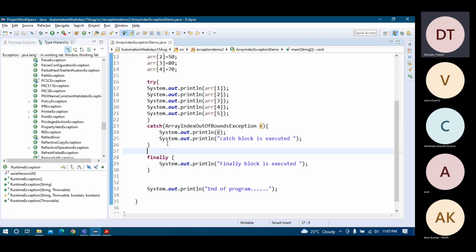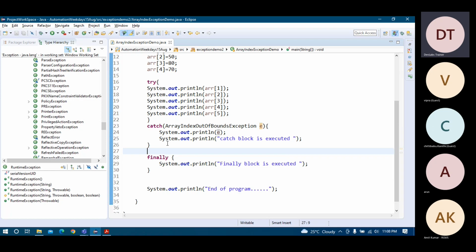Finally is a compulsory block. Compulsory means whether the exception occurs or doesn't occur, in both cases the finally block will always execute. If your program runs from top to bottom, some exceptions may or may not occur, and in both cases the finally block will execute.